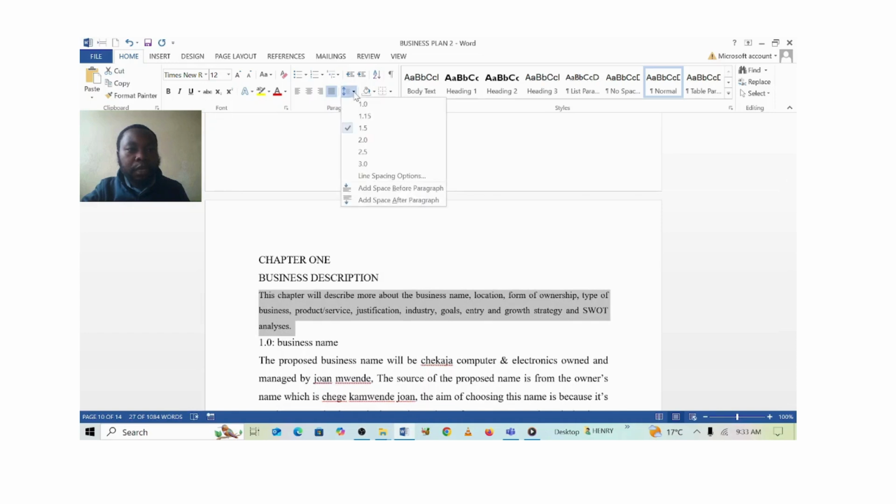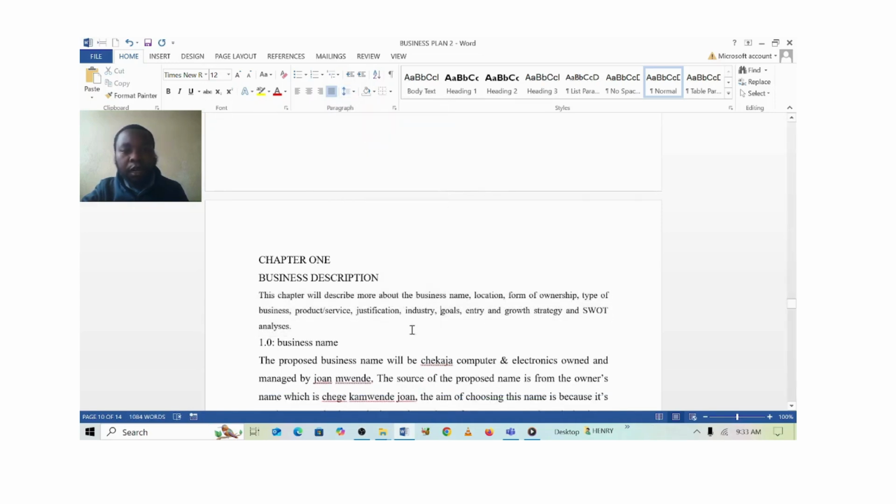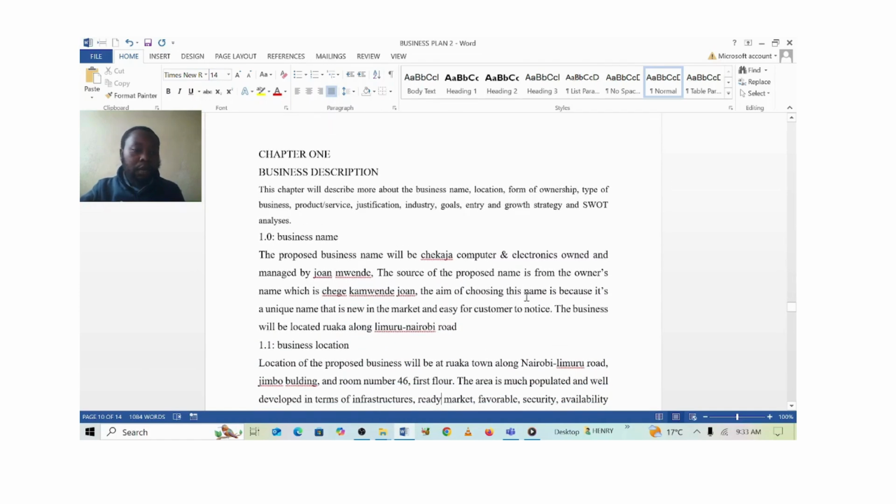12, then line spacing will still change to 1.5, and that is very much okay because even now it is 1.5. So the font size of the illustration, or the text that is talking more about the topic or the heading itself, must be size 12 and still line spacing 1.5, but the others will remain Times New Roman. Still, I need to work with Justified, which I prefer, and I usually say it is the best way of aligning your content.